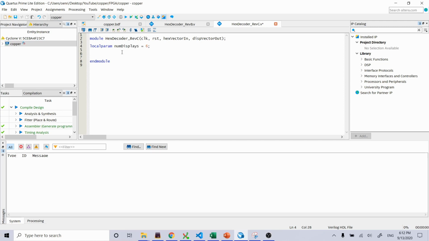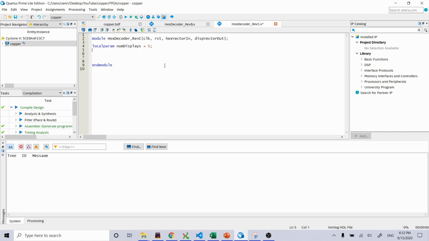Before I mentioned FPGAs only have 2 data types, registers and wires, and that's still true. I'm introducing this new thing, localparam, but what makes it different is that this is a number that will never be synthesized. This is a number which will only exist during compilation time. So it has to be known when we compile, and we're going to use its effects to actually generate the code. So that's something to take away.